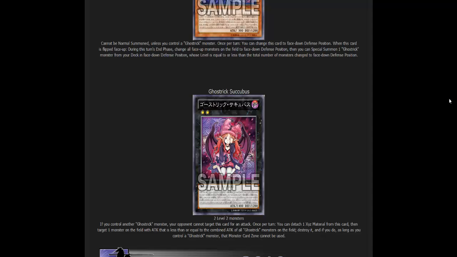I mean, the new Quackimaru support, Ghostricks, Gustos, there's so many older archetypes getting support. I've got to say, I'm really excited for that set, especially the Gustos and Quackimarus. Those are two of my favorite archetypes, so I'm so glad they're getting more support.